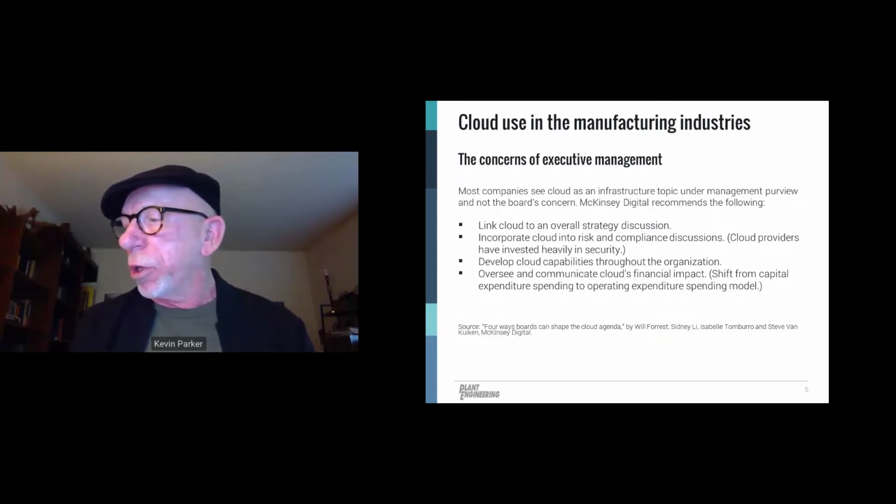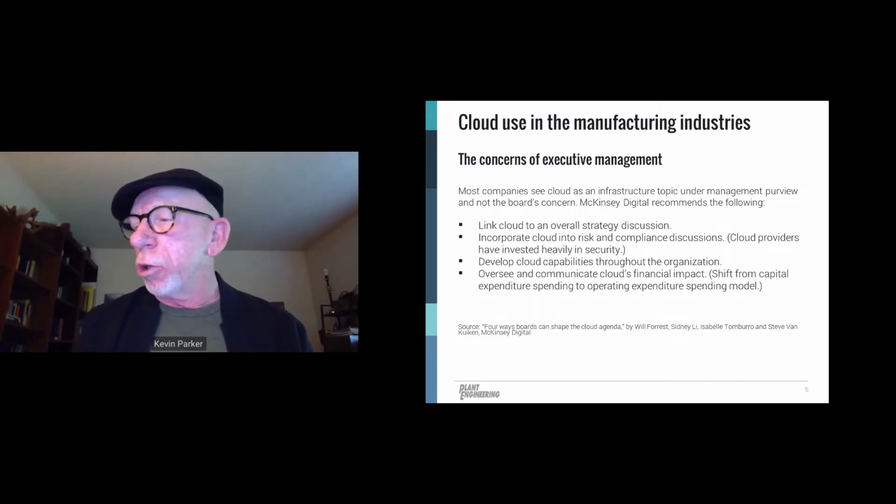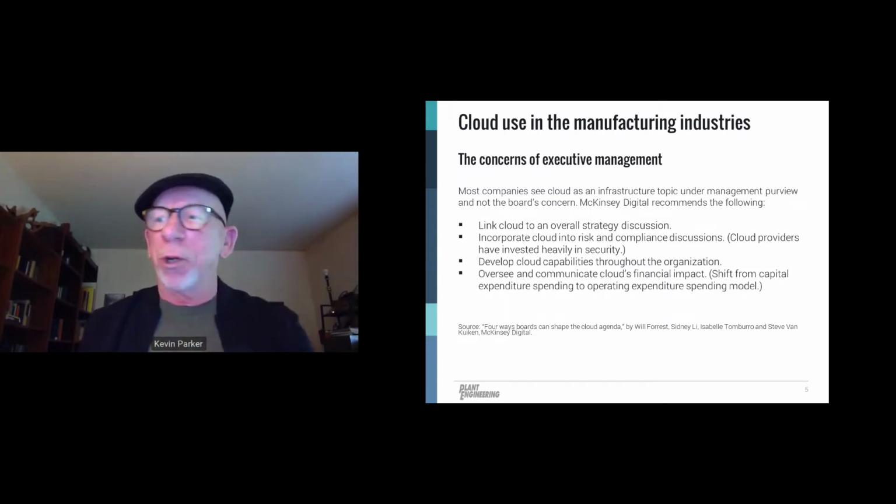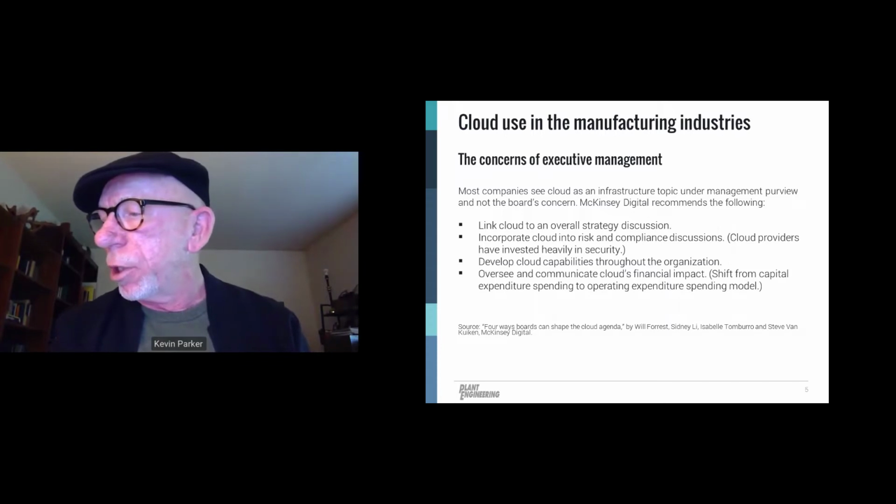It grew within the last year on a 35% year-over-year basis, according to the analyst firm Canalys. Amazon Web Services led the way with 32% of the market. Microsoft Azure with 19% came second, and probably has a stronger stance in the manufacturing industries than would otherwise be the case because of its historic position in the industry. And then Google Cloud with 7%.